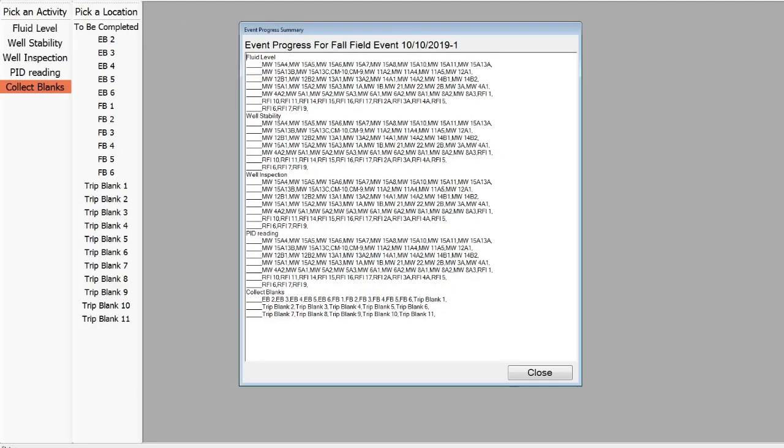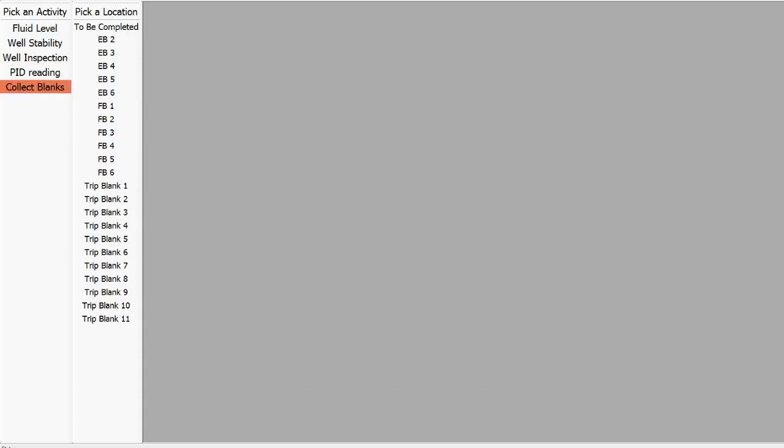So when we're done, we just hit done. It has been removed from to be completed. It's done. So we won't see any equipment blank here or there because we've done it. It's already calculated the time and added to the database that we collected the sample. So when we're done, close.